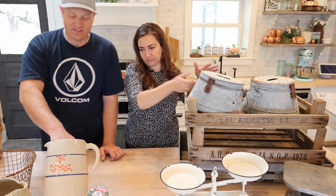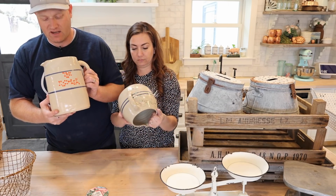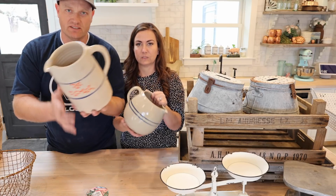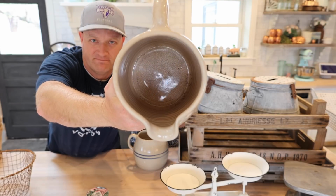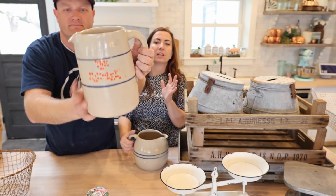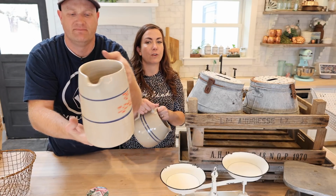All right. Let's talk about these crocks. There's crazing in the bottom of this one on the glaze. It's awesome. I don't think the camera's gonna do it justice. They're Marshall Pottery crocks, like the crocks that have numbers on them, but these have no numbers, but stripes. They're all a little bit different, so we'll sell them individually, and they're $49.95.